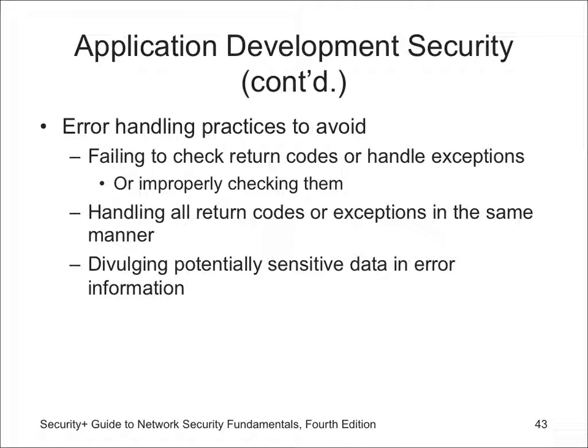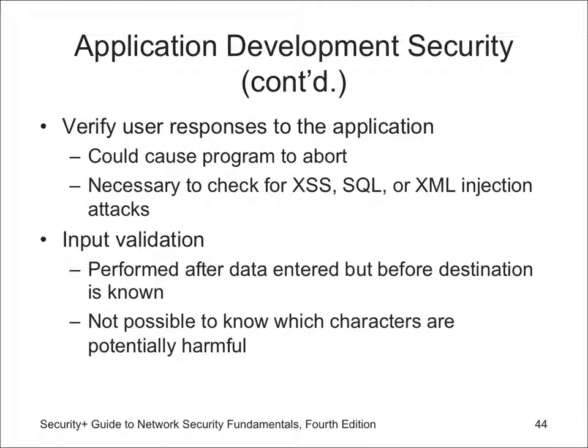Error handling practice to avoid. Basically failing to check return codes, handling all return codes or exceptions in the same manner, divulging potential sensitive data in error information. Like, you wouldn't want to put in an error, oh, you forgot to enter this person's data, and then pop up their social security number. You wouldn't want that in there. That would be bad. Verify user response to the application.